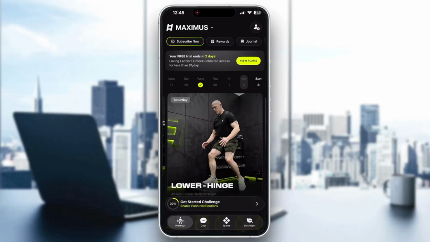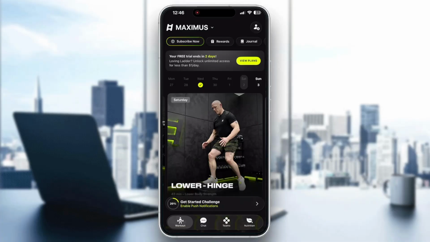So the first thing we want to do is open up the official Ladder application if you have not already. If you do not already have it downloaded, open up the App Store on your mobile phone, search for Ladder, find the application and install it. After installing it and opening it up, this is going to be the home page you're greeted by. From here we can get started selecting our workouts. So let's take a look at how to catch up on missed workouts.